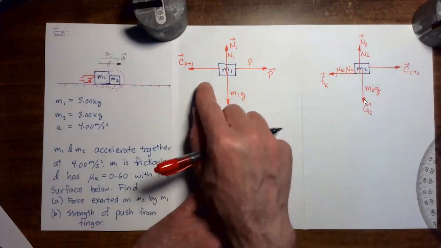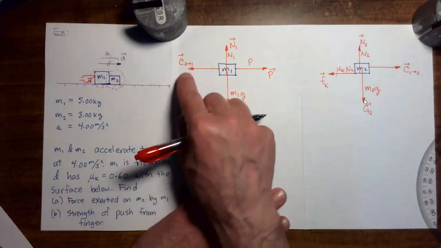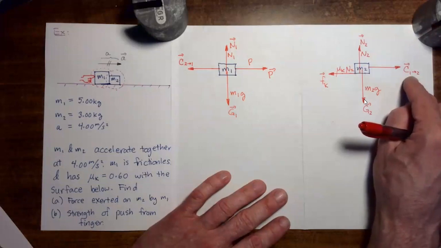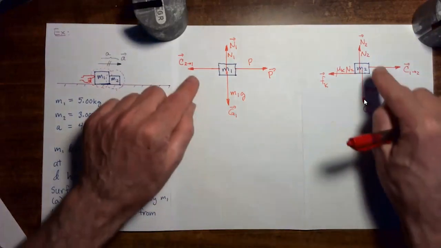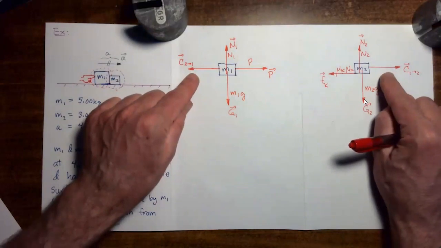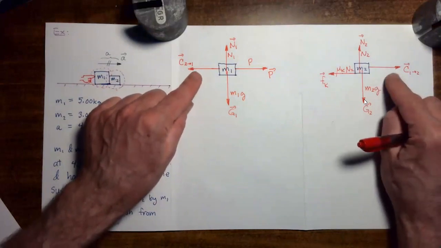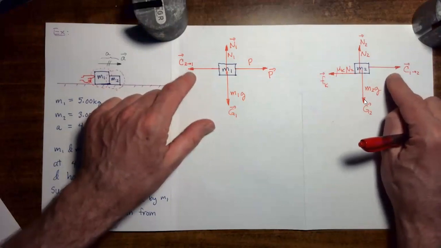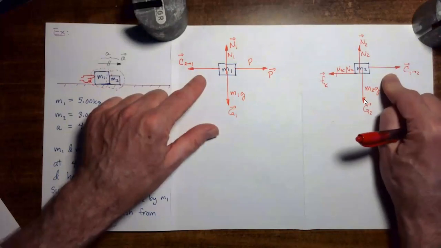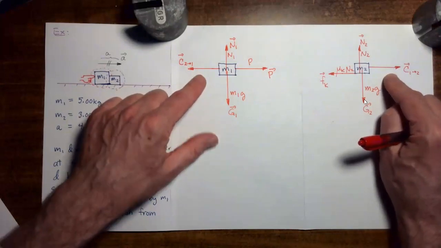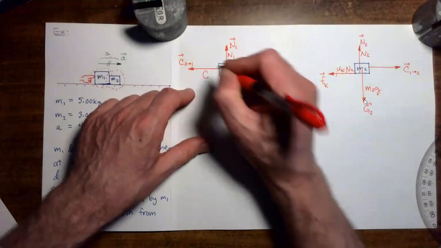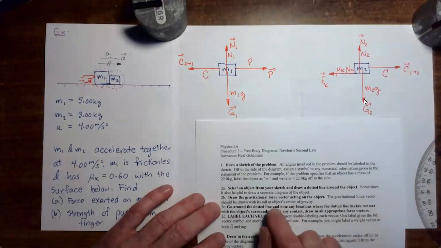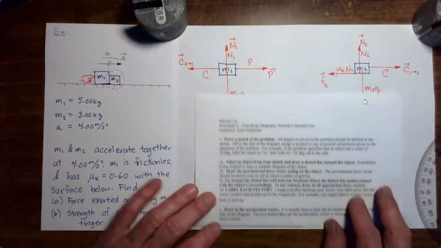Now notice I have not yet filled in the magnitudes for the contact force 2 exerts on 1 and the contact force 1 exerts on 2. The reason I have left that out is I wanted to make the point that this is an example of Newton's third law of motion, right? Mass 1 and mass 2 exert forces on each other, which first of all are opposite in direction, as you can see, but also those forces are equally strong. So to indicate that those forces are equally strong, I'm going to use the same symbol C for both of those magnitudes. Okay, so now we have done step 2 in the handout.